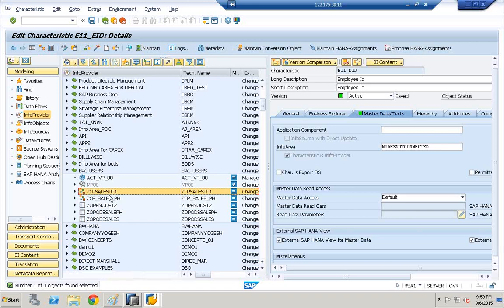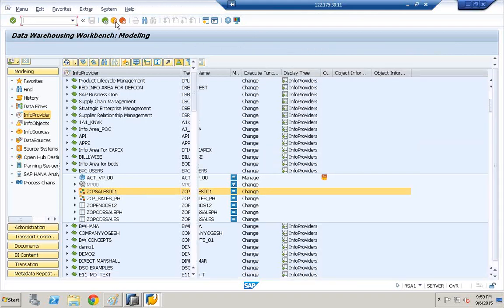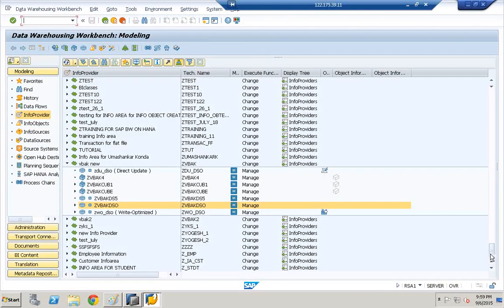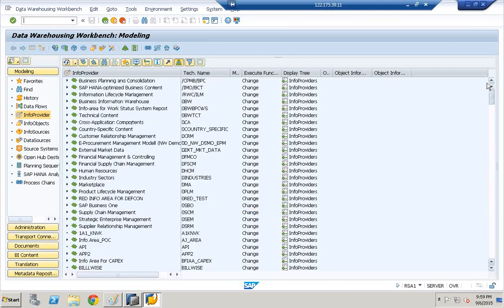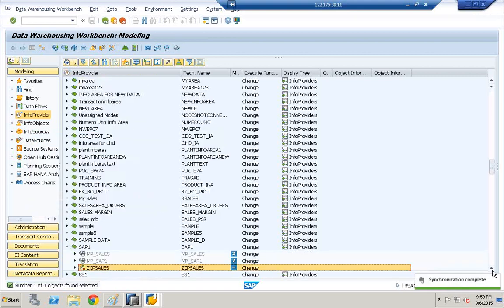So if you're not able to find it here, then you can just try to refresh. Let's go back. Because the object is not getting refreshed, let us go back and then again enter RSA1. Double click on the transaction code and let us find again. Let's find for this object again. So here is the object, jet CP sales.